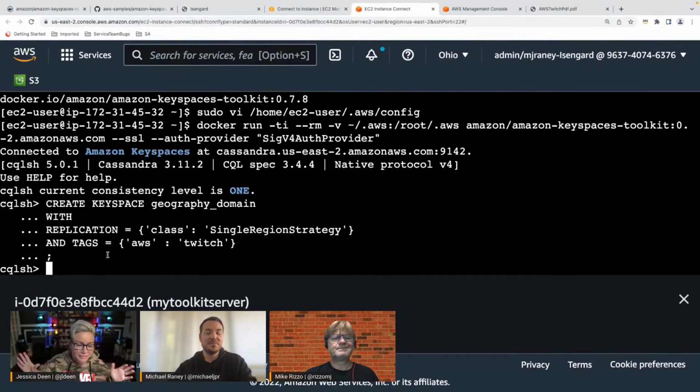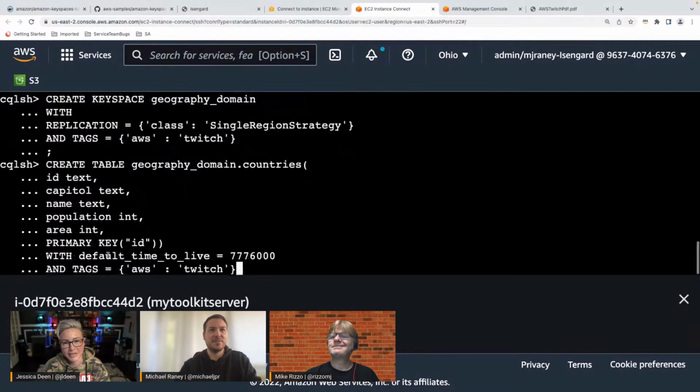My level is not even 100 level; it's probably 50. I know how to do select star from whatever database or table. So a key space is kind of like you've just created a database called geography domain, and now you're going to create the tables within that database. Yeah, exactly. Very similar to the concept of a database. I've used MySQL, and that's the extent.